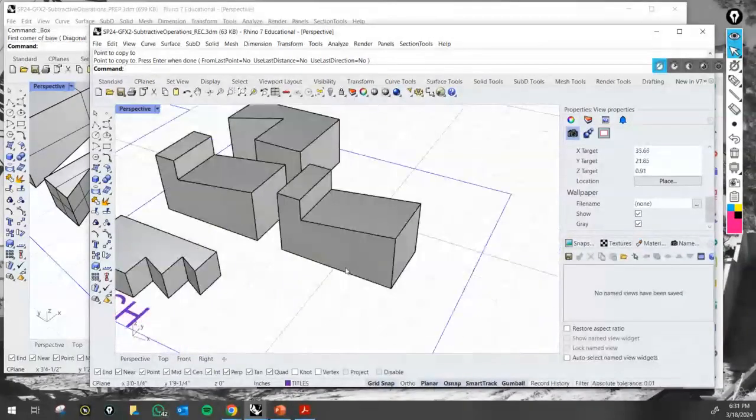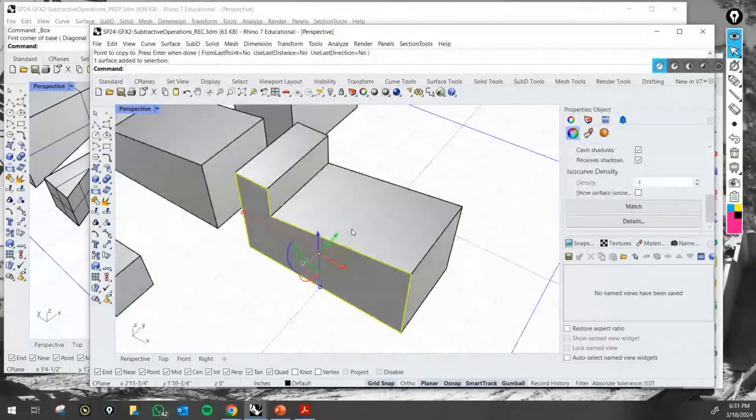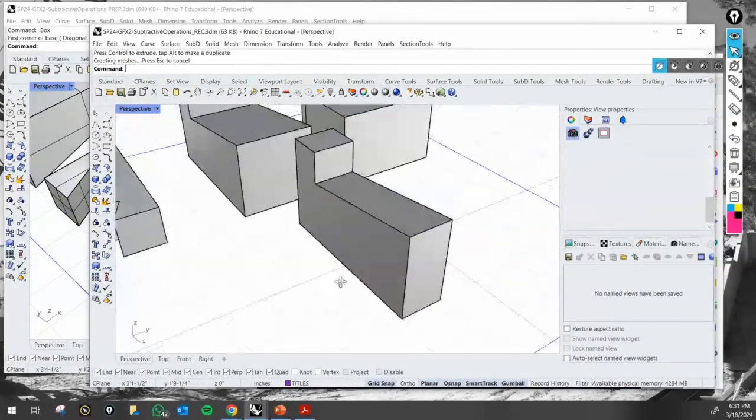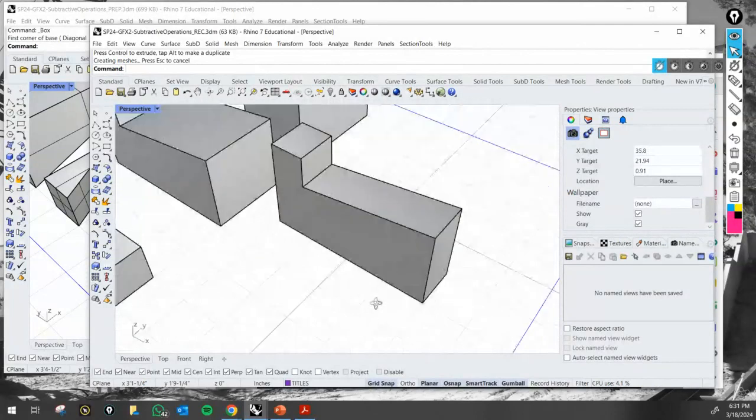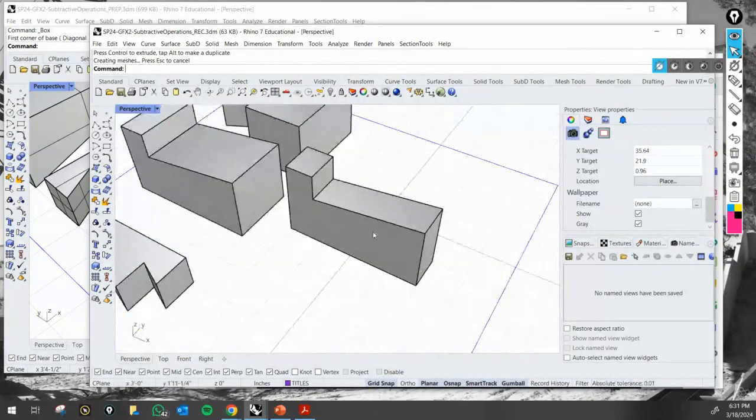And if I do a Control Shift Select, place my cursor on top of that green arrow, click, hold Control. Notice that right now grid snap is on, so I was able to stretch it inwards and make it thinner.